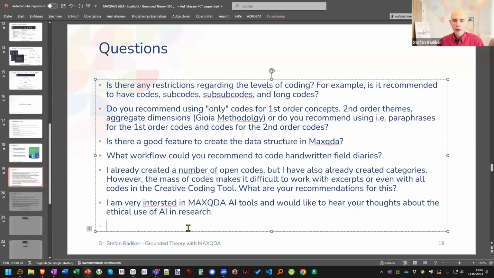For example, when I was showcasing how you could use AI tools to create new open codes, I think it's a great inspiring tool. And you could mention in your method section that you created manual codes, and then for each manual code you also asked AI assist for additional ideas on the text segment. Of course, it depends on the guidelines of your faculty.